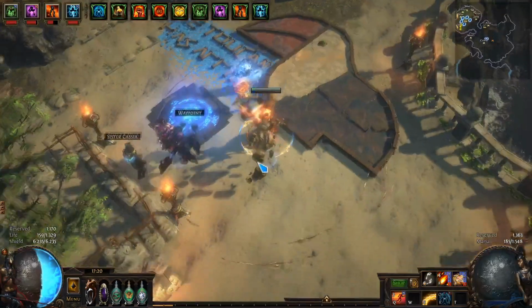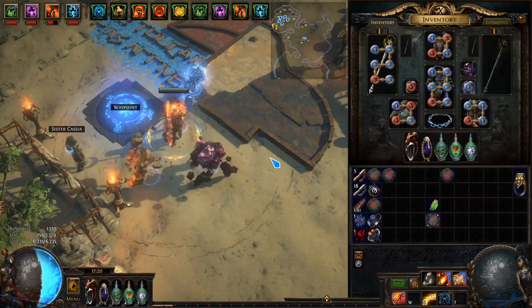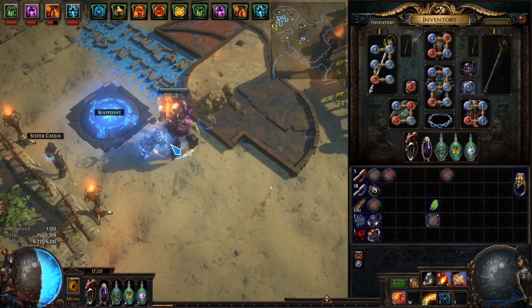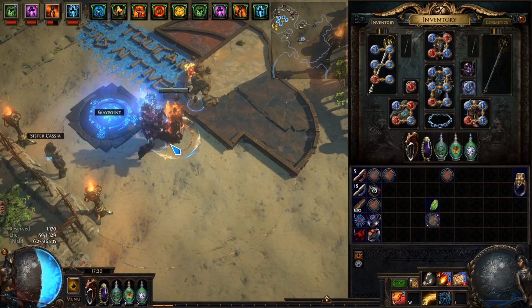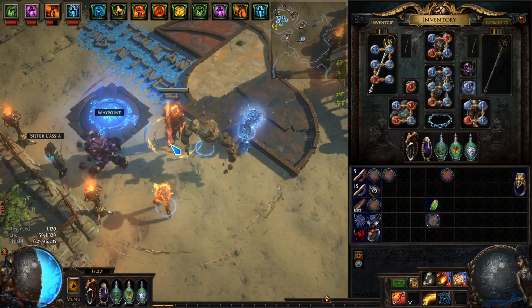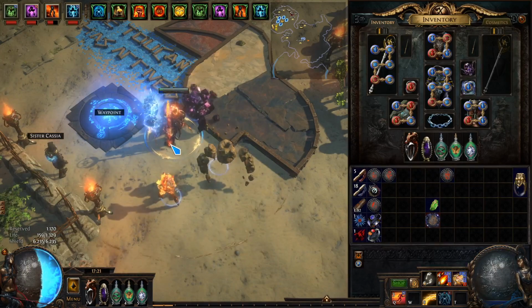It cannot do any form of reflect. It cannot do physical reflect or elemental reflect, but everything else is a stomp. As you saw, I killed Uber Elder Maven with no problems. I killed Sirus Awakening 8. I did all of the 10 boss Maven encounters with this build. It's really just amazing for map clear. It has an amazing AoE. You don't die at all.